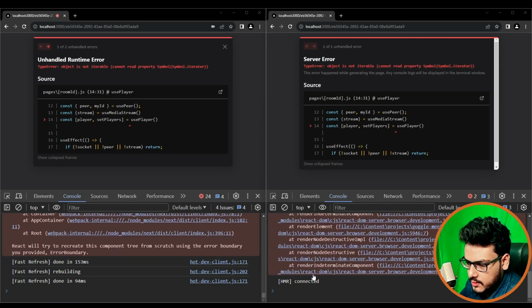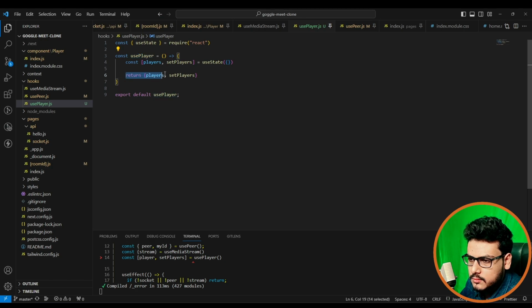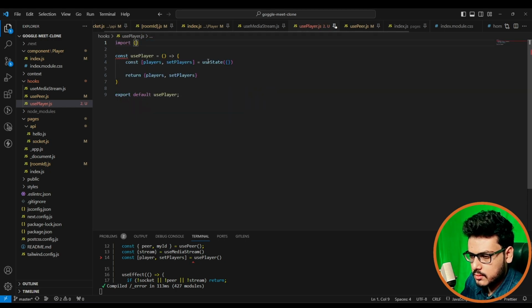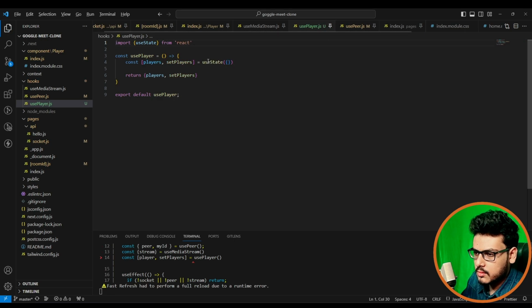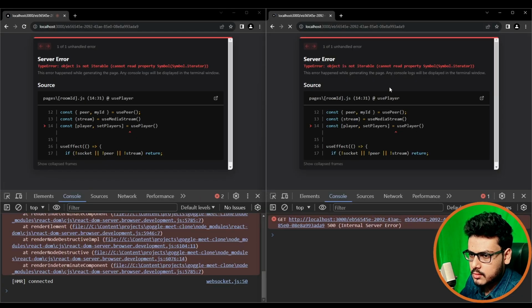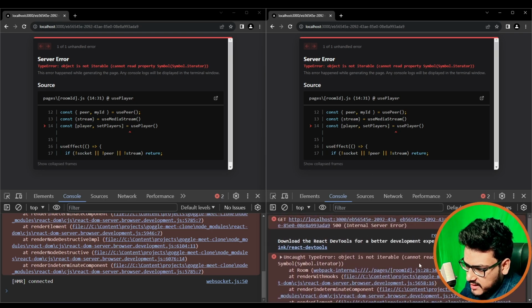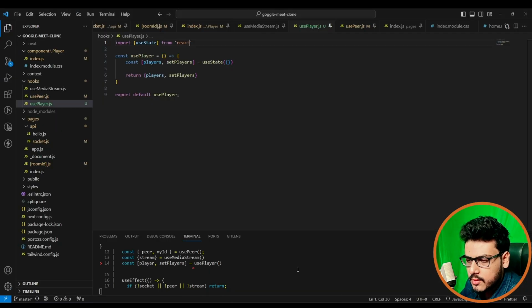Okay, something is wrong. Why is it even doing this? Something is still off. Object is not iterable, cannot read property. What is happening?